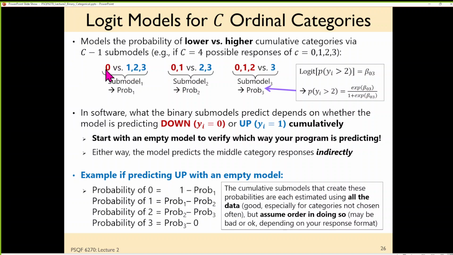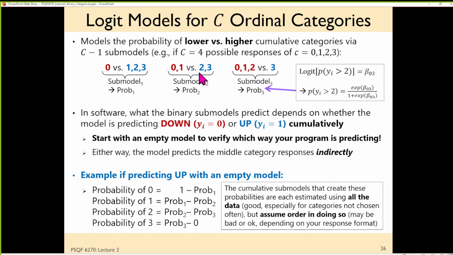So once you've figured out whether you're predicting the red or the blue, and hopefully it's the blue like normal, then this is how we would get back to what the probability is for any of the intermediate categories. And again, it's an order of operations problem. So if I know what the probability is of a 1, 2, or 3 instead of 0, and then I have my next submodel that tells me what the probability is of a 2 or a 3, then to isolate what the probability of a 1 is, I have to subtract. So the probability of 1, 2, or 3 minus 2 or 3 tells me what the probability of a 1 must be.